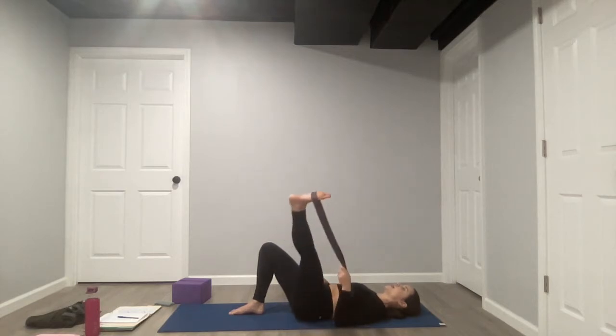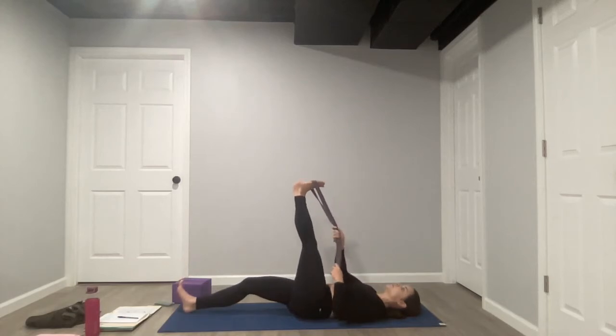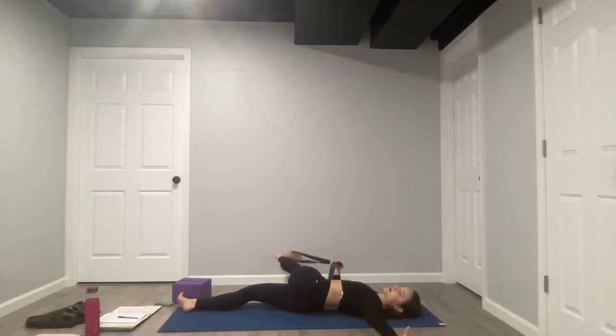Inhale, reach your left leg high. Straighten that right leg if it's not already. Right hand grabs the strap as you invite that left leg to cross over the body. Maybe left arm out long, maybe looking out over that left shoulder.